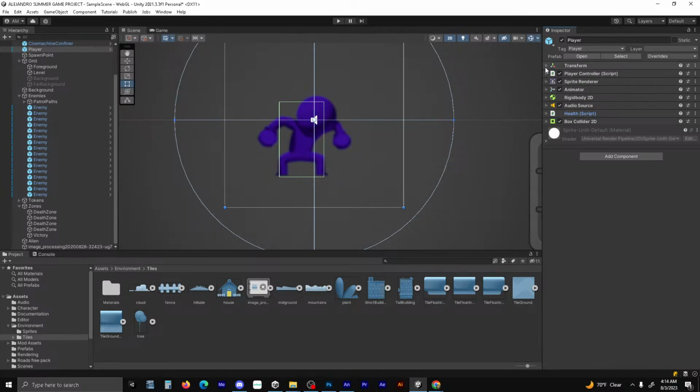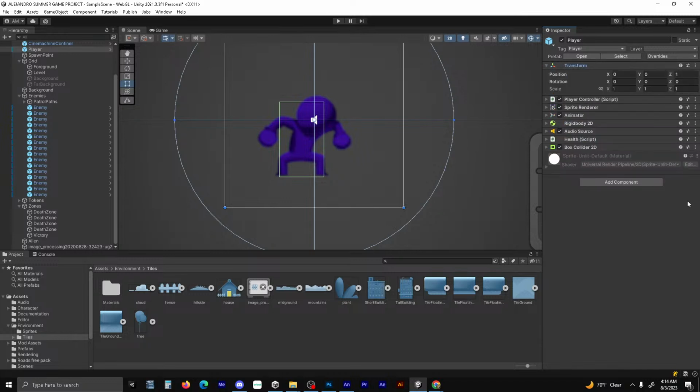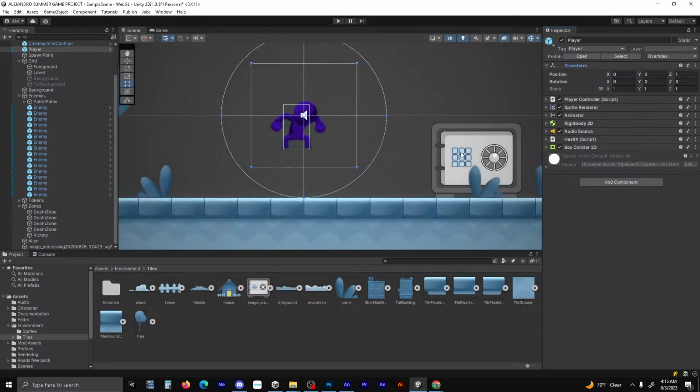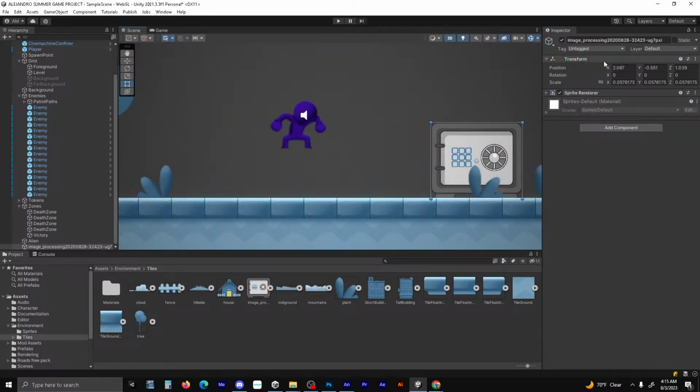So going and unclicking this right here, the transform component is giving us not a real world, but a game location of that game object. Right now we're 0, 0, 1 whatever, those are the coordinates. If I click this, those coordinates are going to be different in the transform area.